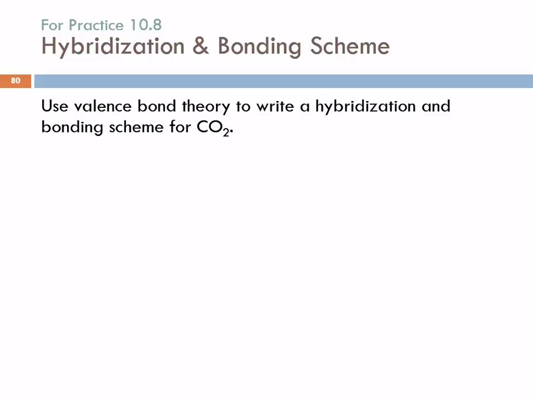One more. Carbon dioxide. We've done carbon dioxide so many times, we can just draw the Lewis structure without even really thinking about it too much. What kind of hybridization are we going to have on that carbon? sp. How do we know that? We look at the number of electron groups. 2 electron groups tells us sp hybridization.